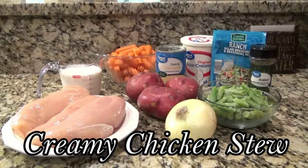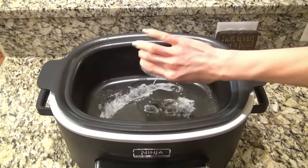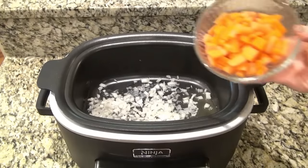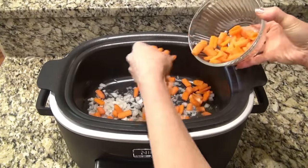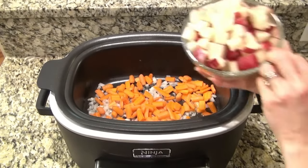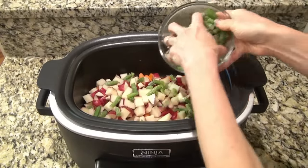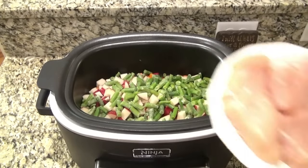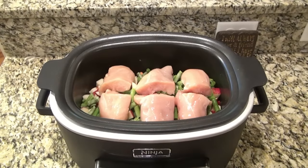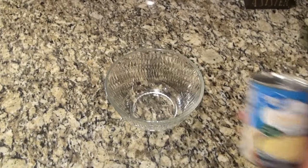When I'm craving comfort food I like to make this chicken stew — I could seriously eat it all year round. To my crock pot I added one tablespoon of oil and two tablespoons of melted butter. I'm adding half a diced onion spread into an even layer, one cup of baby carrots cut into quarters (my family likes them smaller so they cook more tender), three large red potatoes washed and diced, one cup of frozen green beans, and three boneless skinless chicken breasts cut in half. Now I'm going to make a delicious creamy sauce — in a medium bowl I added one can of cream of chicken soup.